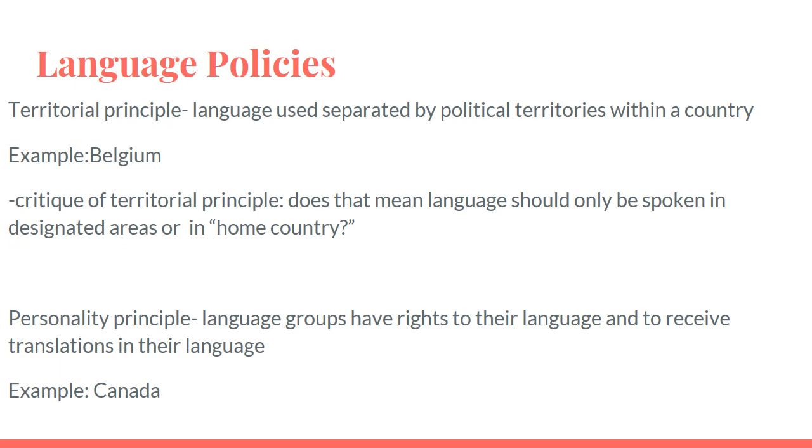So some countries have different language policies, and in many countries, language policies are based on territorial principles. Like the country of Belgium, there are 3 regions: the Flemish-speaking region, the German-speaking region, and the French-speaking region. And based on the geographical confines, the area, the territory in which people are located, that will be the language that is the majority language in school, business, and politics.